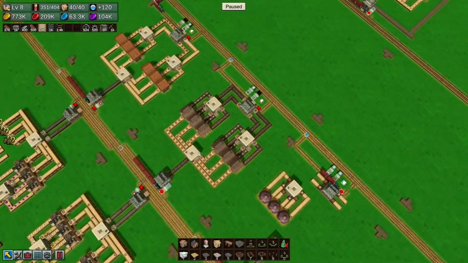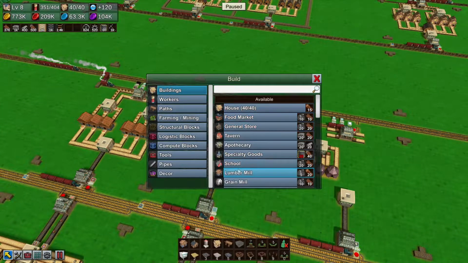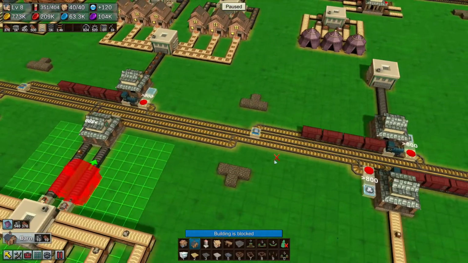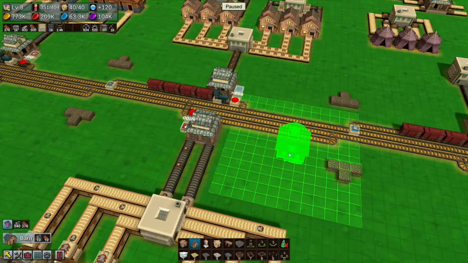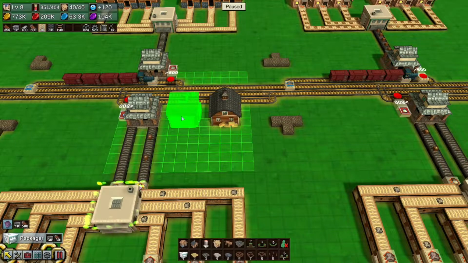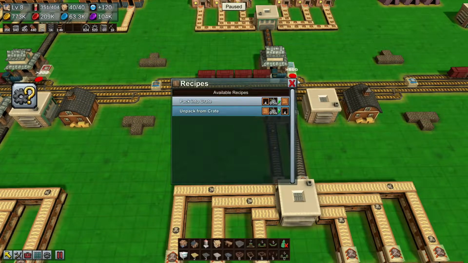So what say we get a barn? Buildings, barn. I've got it on my action bar down there. I don't know why I did that. There we go. We would like to get it over here. And that one there. And then I'm going to grab a packager and put it in between the two. Boom. You're going to be unpacked from crate.